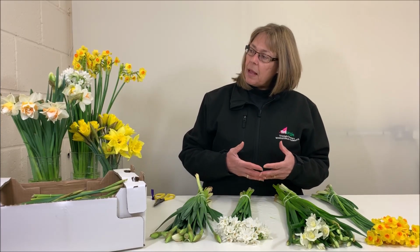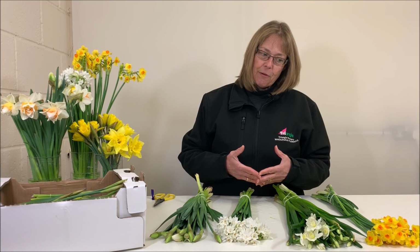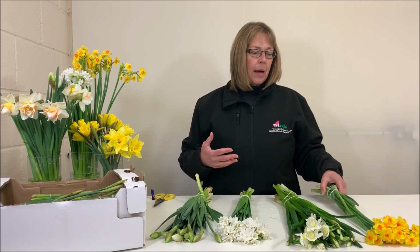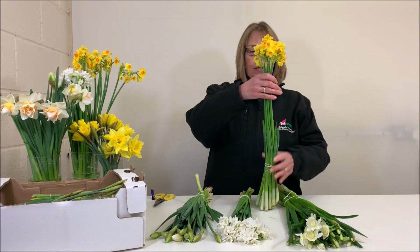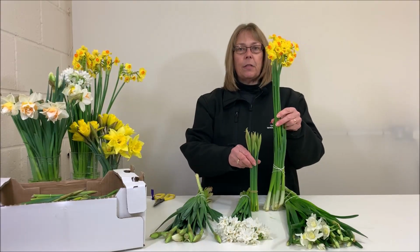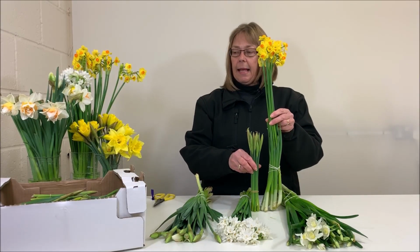Okay, so there are other varieties of daffodil, which most people would probably tend to refer to as narcissi. I have some beautiful varieties here to show you. These are actually Dutch grown. They do have a much longer stem, as you can see. If I compare those with the outdoor grown daffodils, you can see they're double the length.